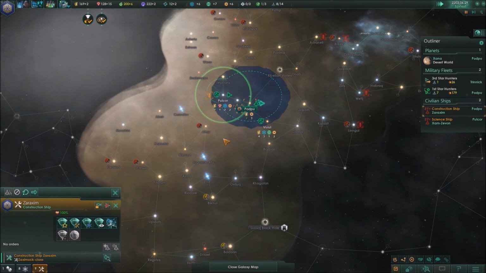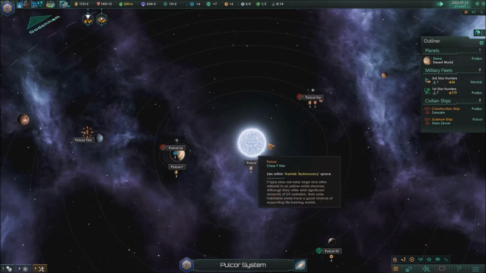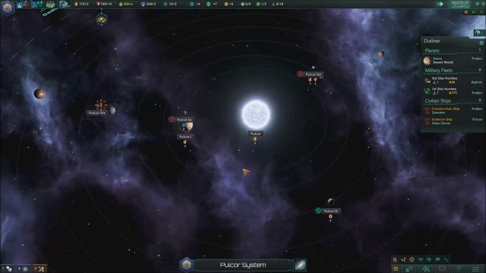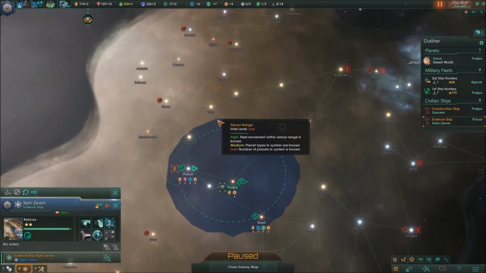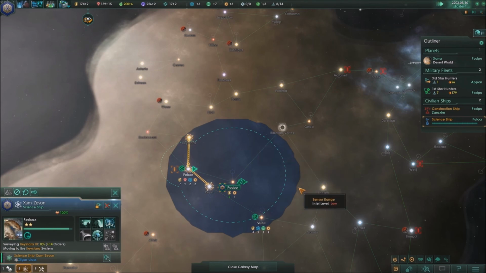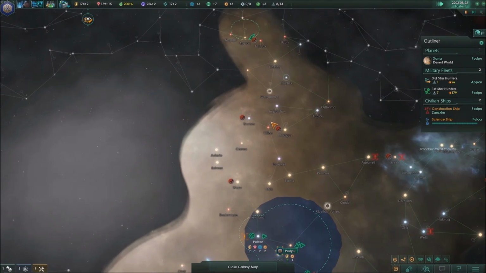System survey complete. Wow, there's 7 energy in that system? 2 there, 1 there, 2 there. Wow. There's a lot in that system. My science vessel at this point has finished surveying all the systems I've told it to. So let's tell it to survey what's left within my territory, and hopefully I will find a habitable world.